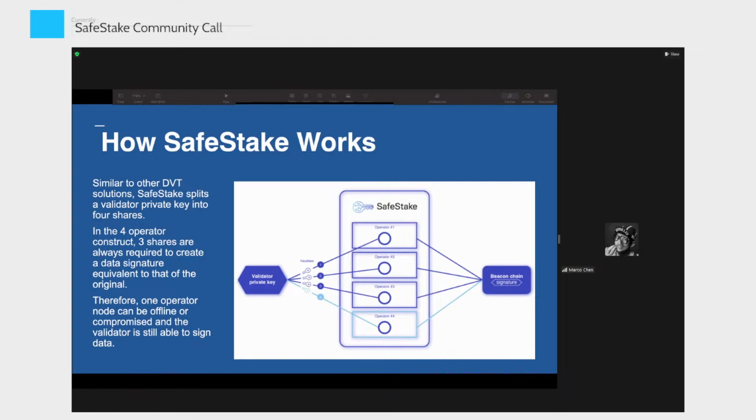These 4 operators will do a handshake and run the MPC or TSS threshold signing scheme on a consensus basis, then aggregate the partial key signed messages and propose the block to the beacon.